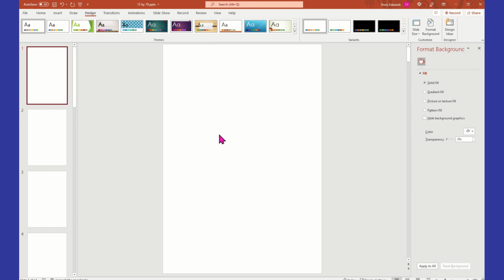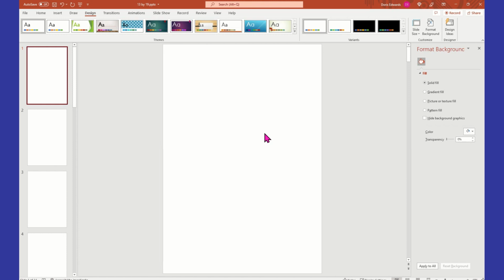Now, if you get another screen that says Maximize or Ensure Fit, you're going to click Ensure Fit and then select OK. Mine is not doing that because I already have mine set at 13 by 19. One thing I do want to say is that if you don't have a printer that will allow you to print 13 by 19, this is not going to work for you. So you would want to change your size restriction to the largest your printer will do. My printer is the Epson Workforce 7720, and it prints up to 13 by 19.